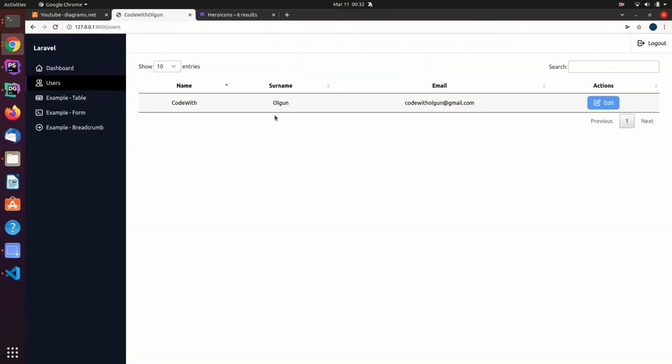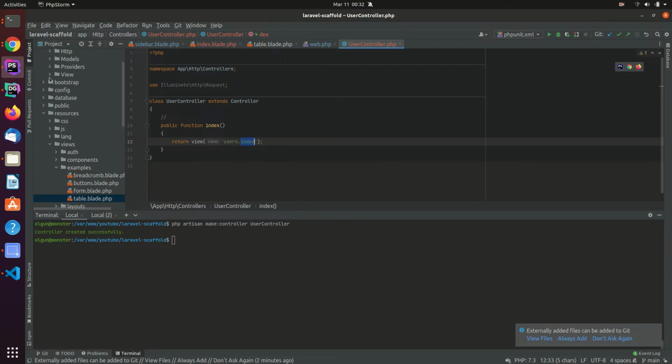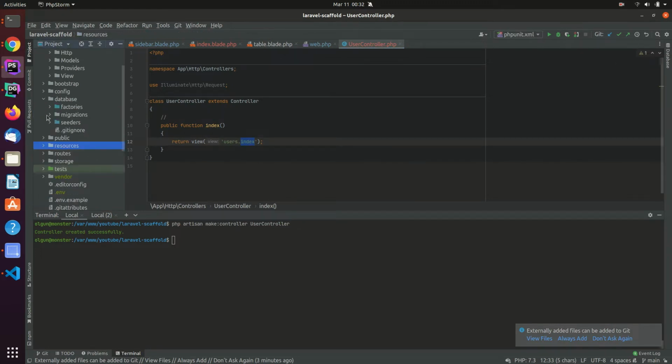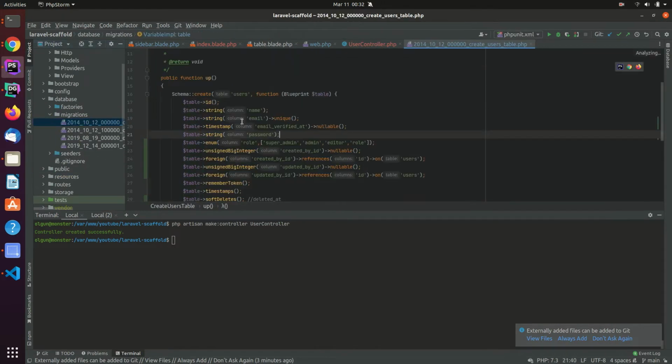Whenever I load the page, as you can see, the sidebar is here, and the table is here as well, and we are going to make some changes over this table. First of all, let's make sure that we don't have this store name column here, because in the previous video we created the migration, as you remember, and in the migration we just have a name column.